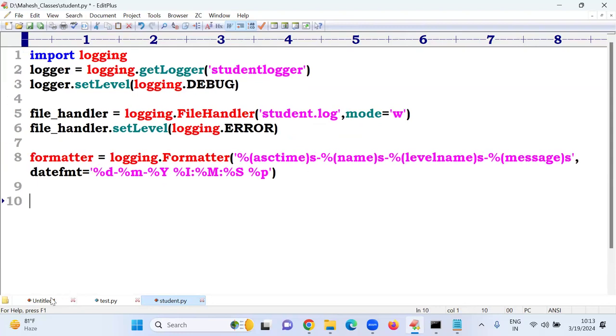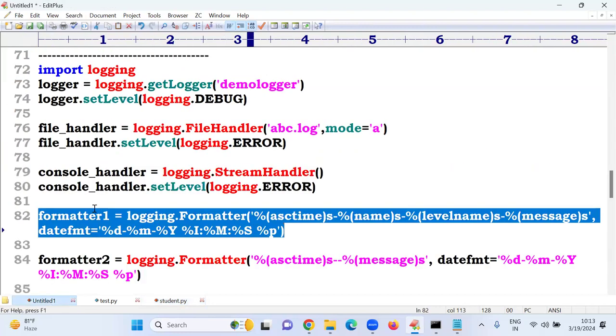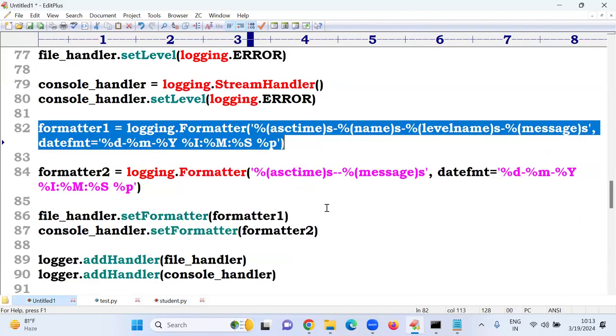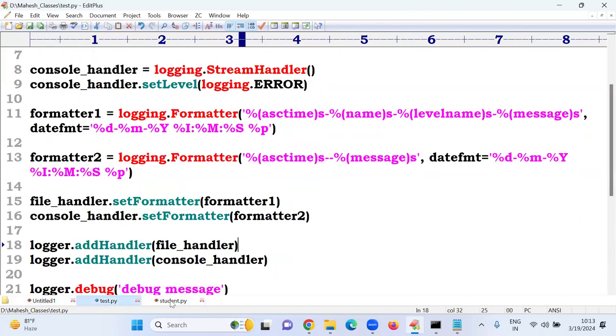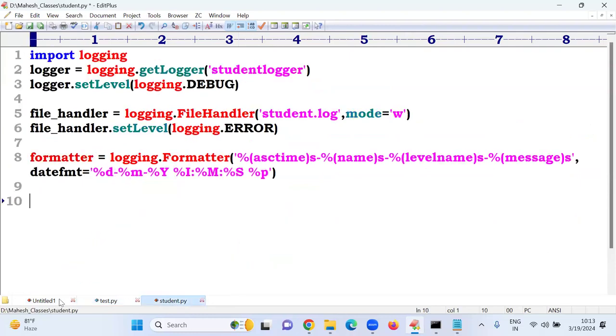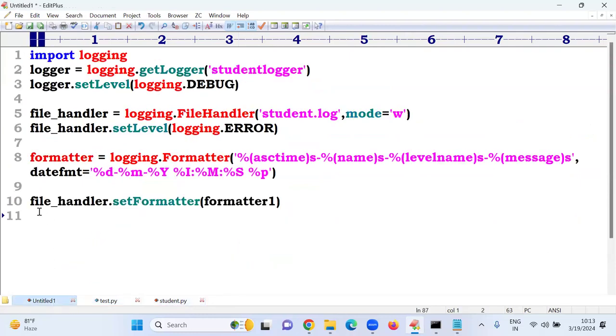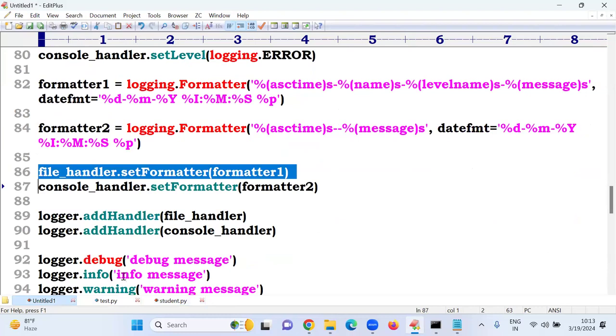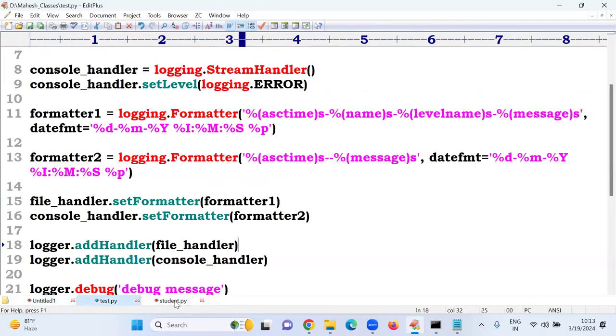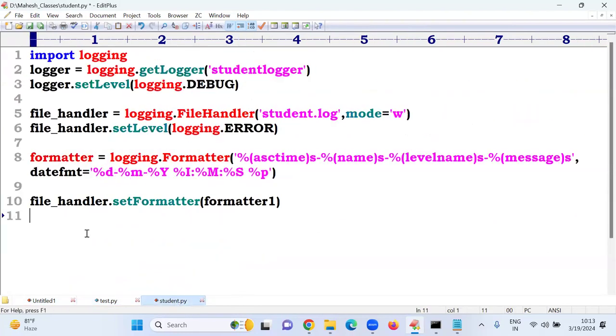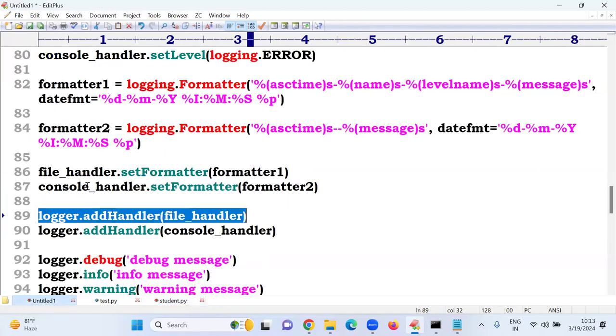So student logger, file handler, and file are ready. Inside, I want to provide add file handler, and after that add this file handler. After this, messages.